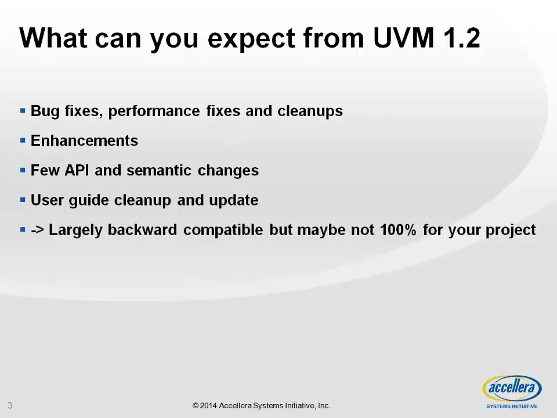In summary, what you get in UVM 1.2 is mostly compatible with UVM 1.1. However, for your project, it might not be 100% code compatible. I would expect a few small changes in order to get your UVM 1.1 code running on UVM 1.2. No major changes, small changes, but they are there.